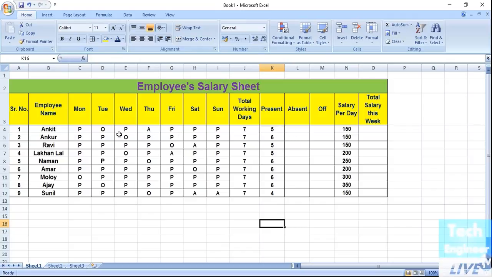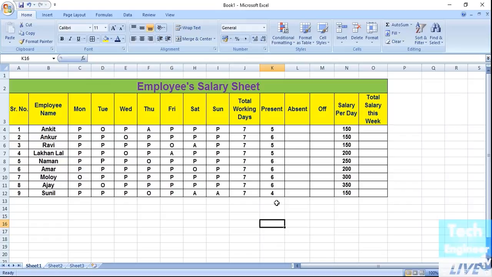So this is the figure: Ankit's presence in the organization in the week was 5. Ankur was present 6 days. Ravi was 5. Lakhanlal was 5. Naman was 6. Amar was 6. Molay was 6. Ajay was 6. Sunil was 4.